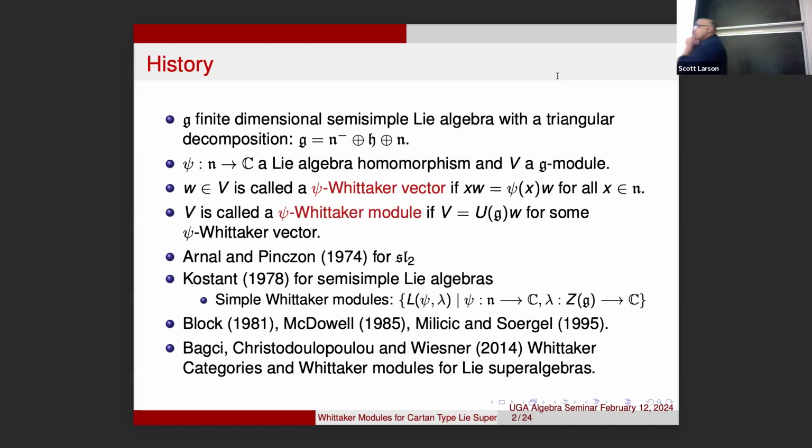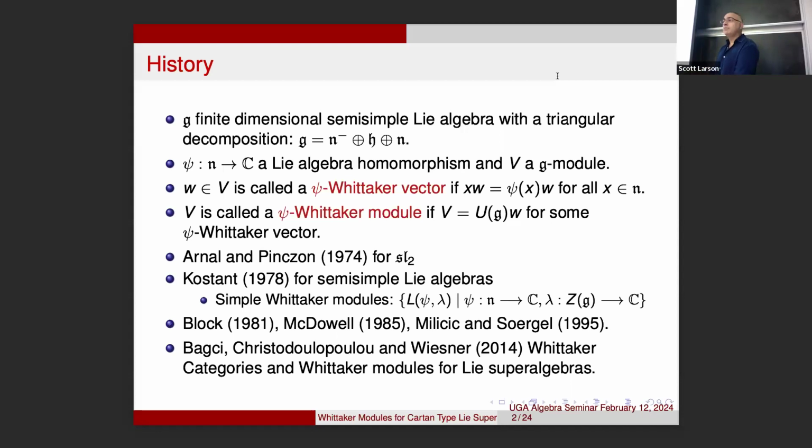One question. Inside category O, we have highest weight modules, there's this whole story. How parallel is this story to that? Should I have that in mind, or is it totally different? Yes, there's a Whittaker category, almost the same notion. The Whittaker category is a category of G-modules which are locally finite semi-simple as N-modules, basically. And is this like the highest weight category, that type of stuff, or is it a different thing? Different, I think. Yeah, it's different.